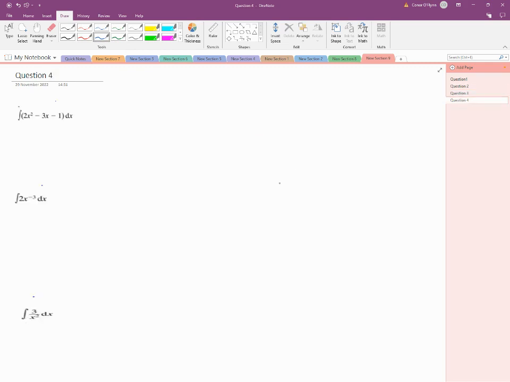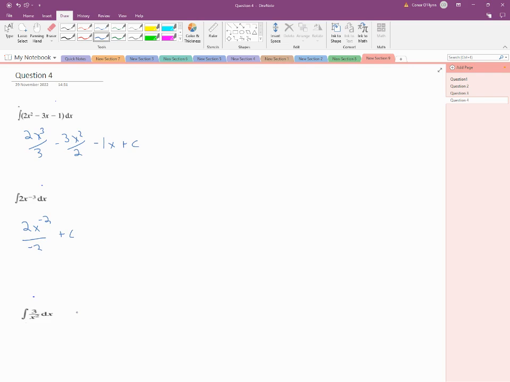Question 4, it's integration. Now, obviously, that's the opposite of differentiation. So in this case, to integrate, you increase the power by 1 and divide by the new power. And minus 1 becomes minus 1x. And that's fine, and don't forget your c. Unless you have values, you include the c. Now, just watch the negative numbers. So 2x, you're increasing minus 3 by 1. So if you increase minus 3, it goes to minus 2. And you divide by minus 2.